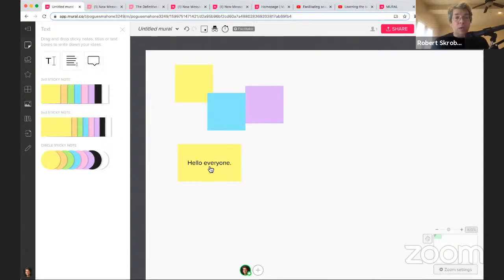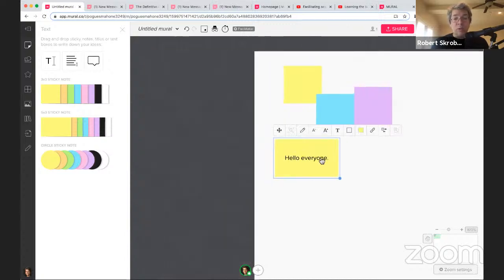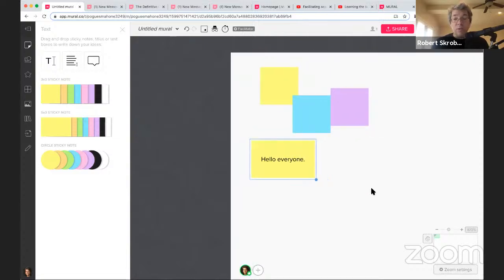Now, once you have a sticky note like this on the board, it's really easy to modify it. If you click on it, there's going to be a whole bunch of little submenu links here. The ones that people use the most often are usually the move function. There are two ways you can move a card. You can click and hold this like I'm doing with my trackpad and move it around. You can also click the card itself and move it around. This hourglass is really convenient to zoom in on the note and center it in case you have a bunch of them on the screen.